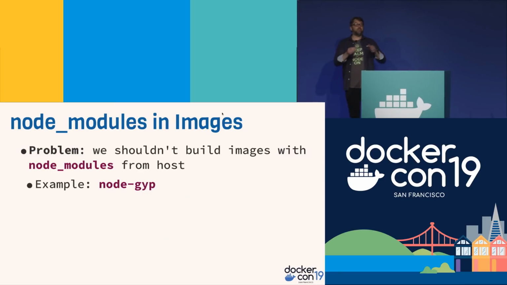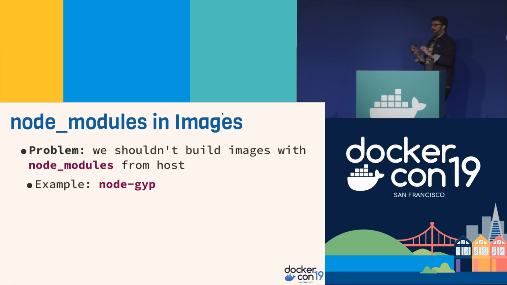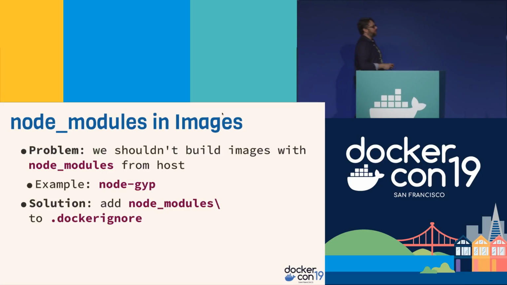You don't want to use the ones from your host on your development machine unless you're a Linux developer. If you have Linux as your main machine you develop on, congratulations, you don't have any of these issues, you can go home. The rest of us on Windows and Mac aren't running the same architecture on that main OS as in the container. So if I have any actual binaries in my app, and maybe your Node app is pure JavaScript and all your modules are pure JavaScript, good for you, but some of you will probably have something like ImageMagick. If you wanted to manipulate images, that's a binary, and that's not going to work across architectures. So the first time you try to do a docker-compose up, a sample file that you get off the internet might automatically connect your node modules in, and then it wouldn't run because they're for Mac, not for Linux. So this is one of the core issues that gets people stuck.